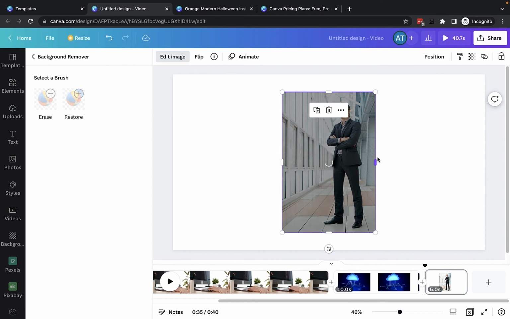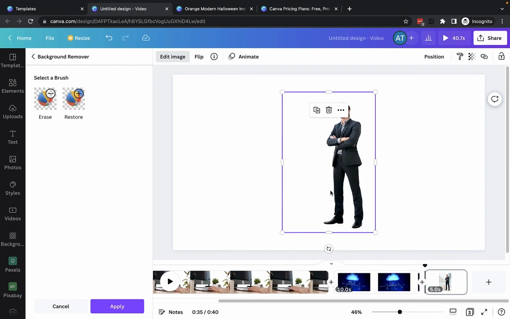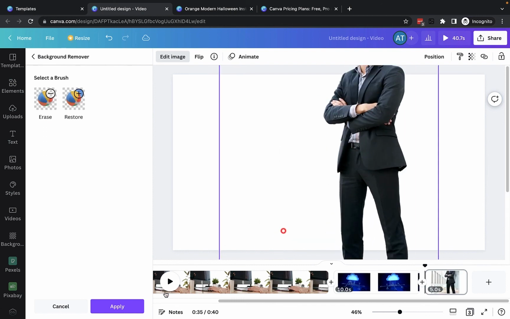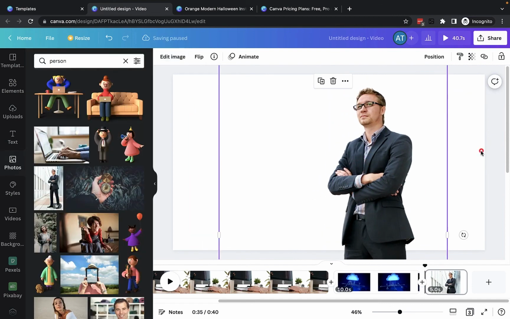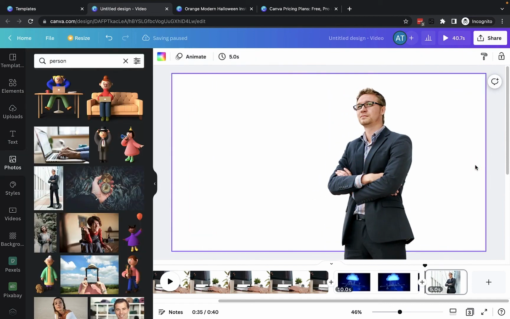I've got another video which you can find on my channel explaining this in more detail, but you'll see within seconds it makes an attempt to basically cut the person out from the background, as you'll see it has just now. And then of course if we want to, we can resize them and reposition, and it's done a pretty good job of that. So you can make use of the background removal tool either on the images or within videos.